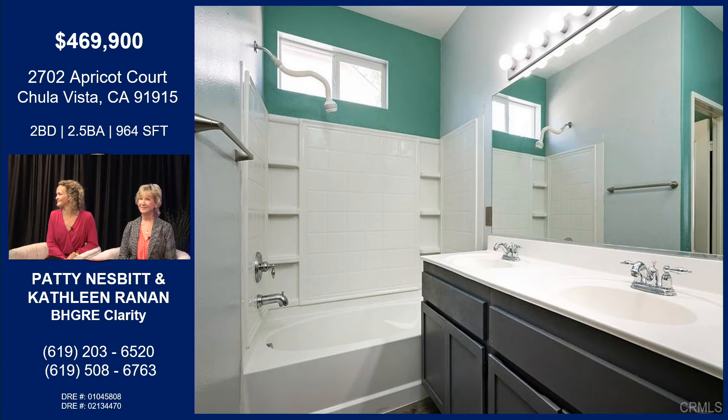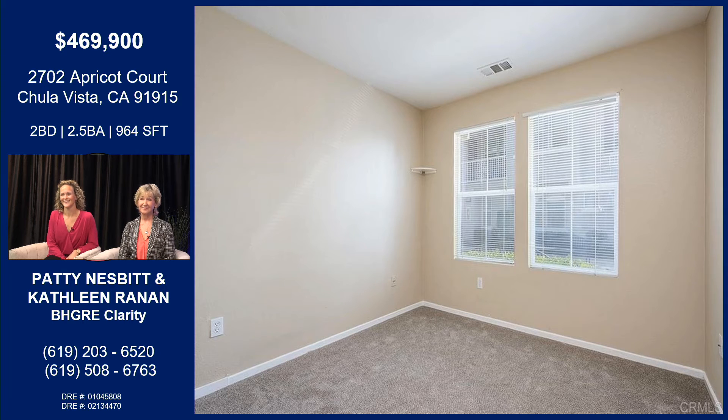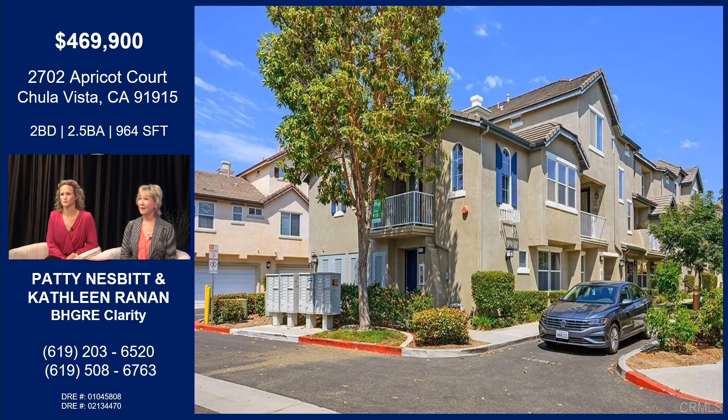Double sinks over here — we love to see that. Another bedroom. This is the downstairs bedroom, which would be perfect if you're like a single person. You can rent that room out and get some extra money and they wouldn't have to go upstairs the way the setup is. The property is two bedrooms, two and a half baths with 964 square feet, and the way it's laid out, it's very spacious. The layout's awesome.